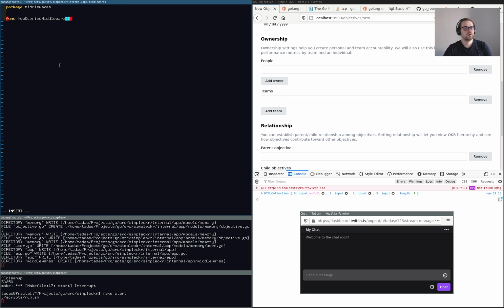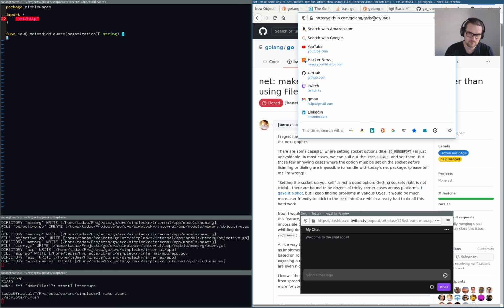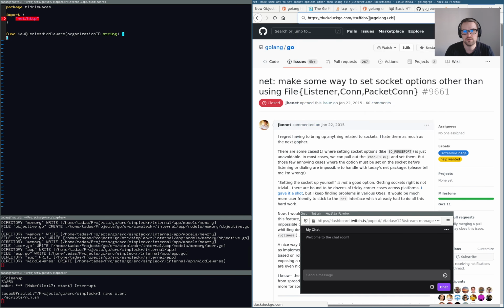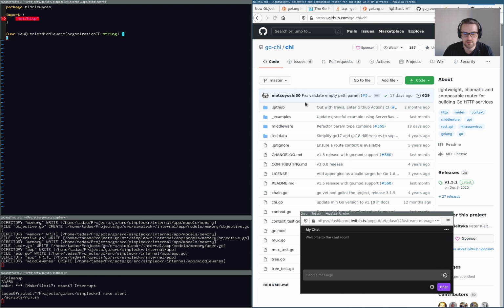New queries middleware takes organization ID as a string and returns something. It's probably going to be some kind of HTTP thing. So let's see what middlewares look like in the Go framework.